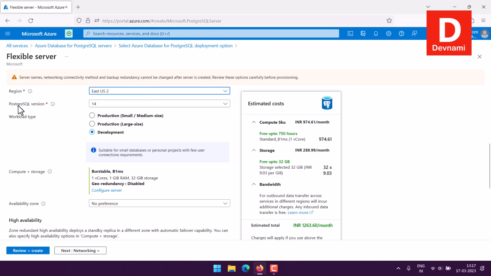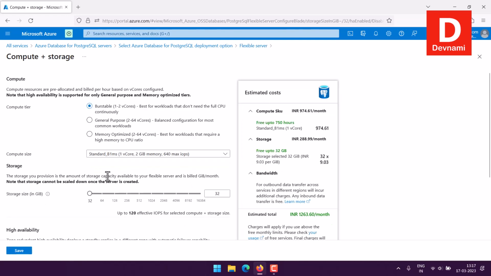Then comes the PostgreSQL version, where 14 is the current one at this time. In the near future you could get access to 15 or 16, most likely 16, so pick the latest version. Now let's pick the compute and storage. In my case I will pick the smallest possible, which is burstable.